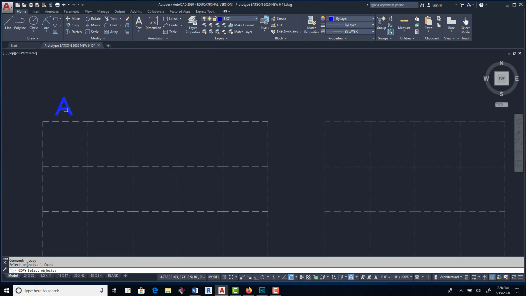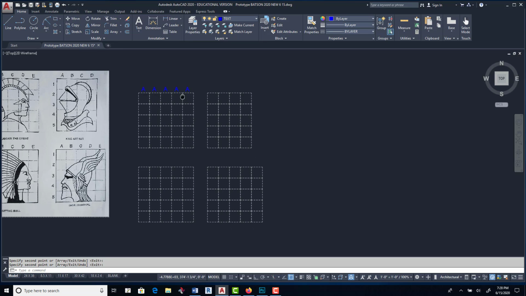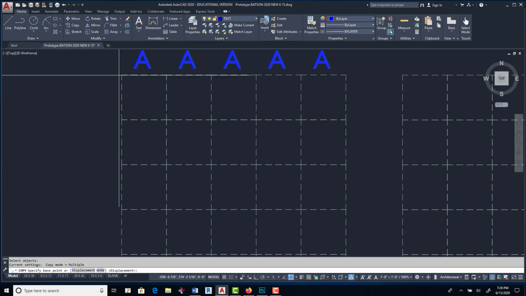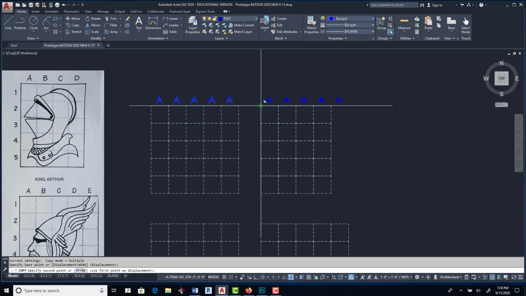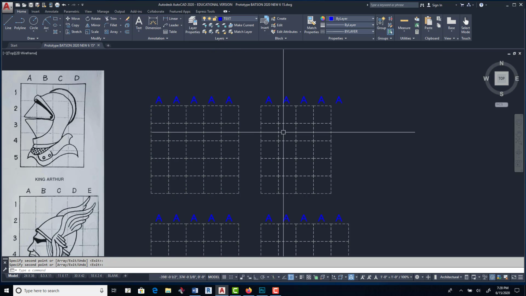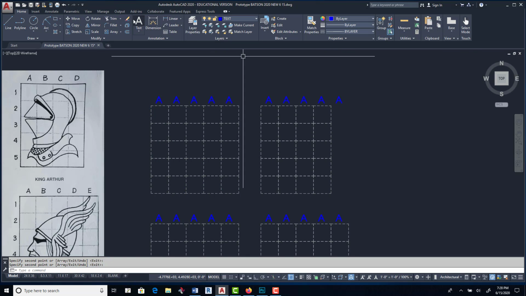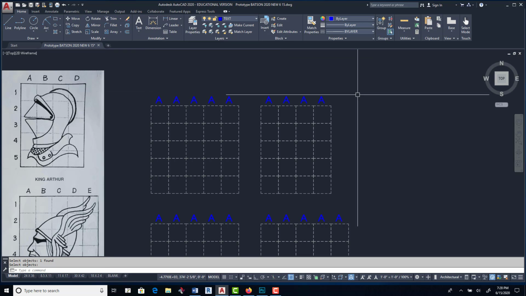All right, left select, right click that information, snap here, snap there, snap to the center. Now I can do all of those, or I can say copy all of these from the right, snap to the corner here, snap to the corner. Good job. And I'm going to get rid of that one. I'm going to go to the pencil eraser up here, left select, and left select, right click, enter.